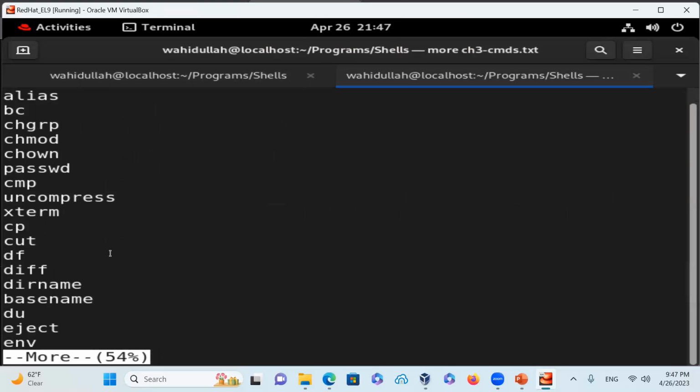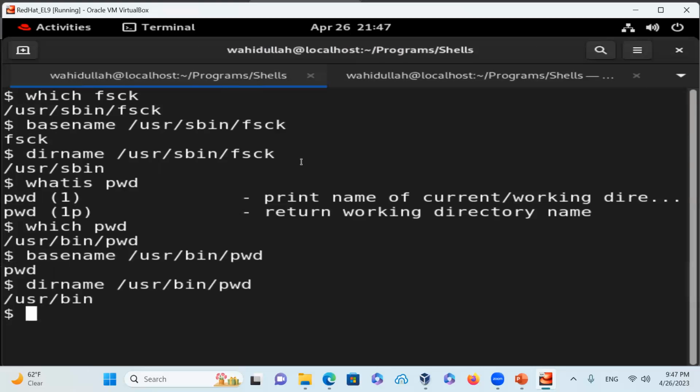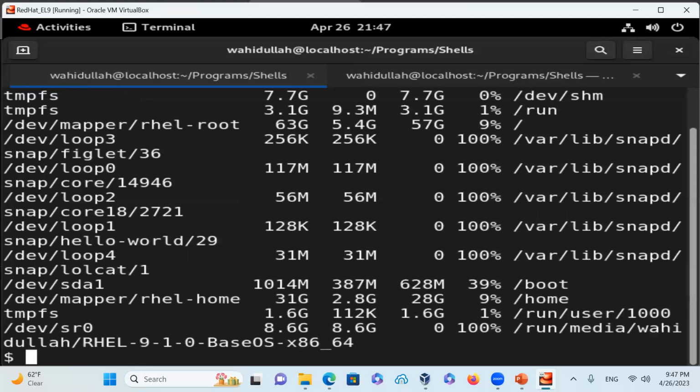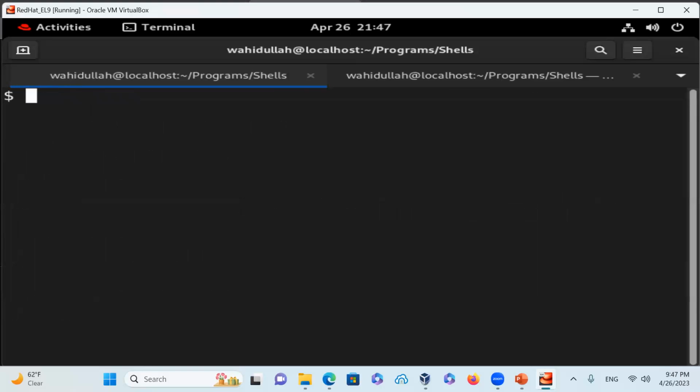The next command is disk usage, which I already showed you earlier. Eject is for ejecting the CD-ROM, so we don't have a CD-ROM. Clear the screen. When you do a mount command, it shows what is mounted. df -h also shows you what's mounted. If you have a CD-ROM mounted, then you say eject /cdrom, and then it will eject it. Whatever is mounted, you can unmount it by ejecting it, DVD or CD-ROM.